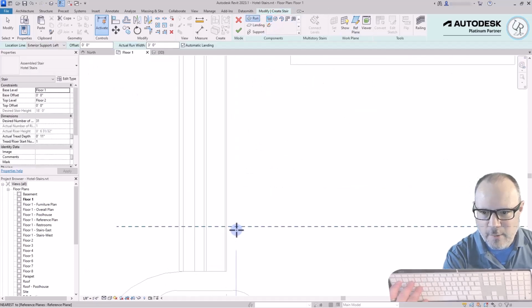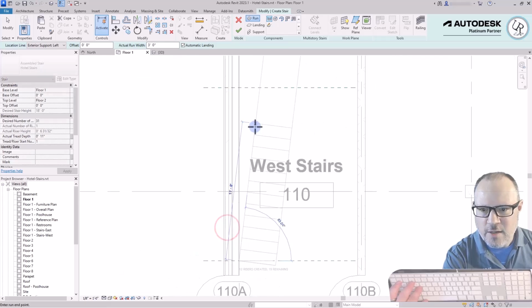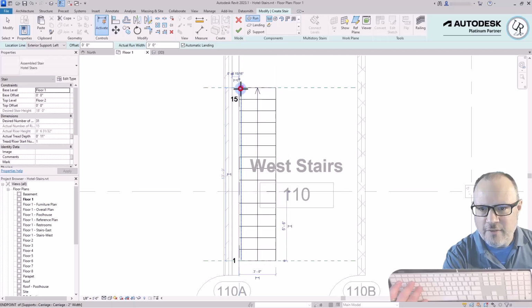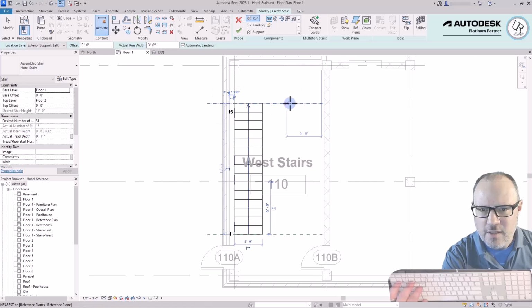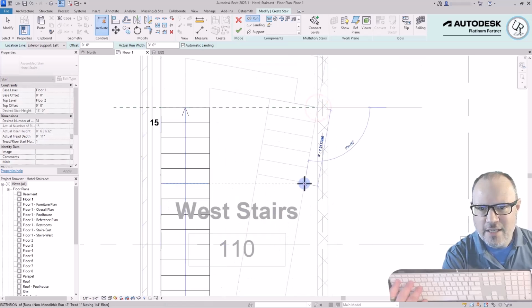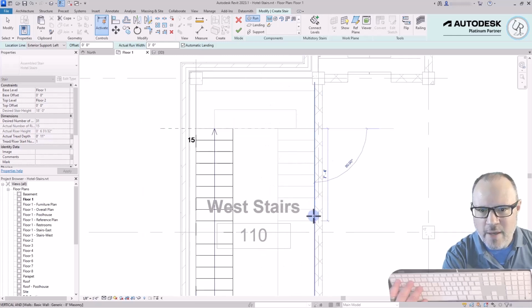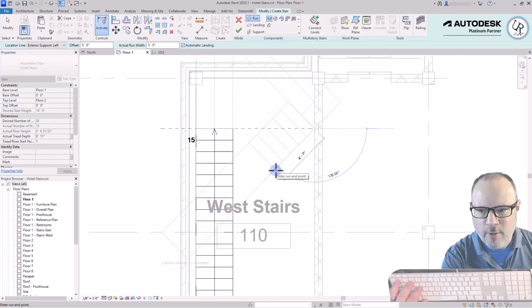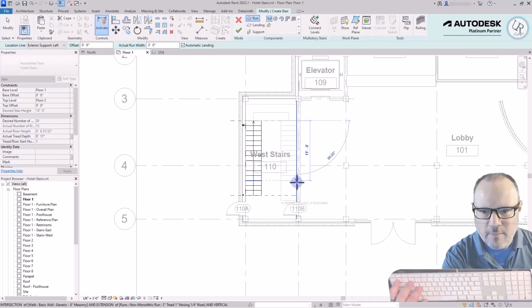I'm going to start in this lower left-hand corner and create my first run upstairs, 13'9", left click, and that creates 15 risers from 1 to 15 up to this point. Come over here to the right-hand side of this edge, and it creates a landing between those 2 points automatically, because I have this option on that says automatic landing created. When 2 stair runs are separated, it creates a landing between them automatically.